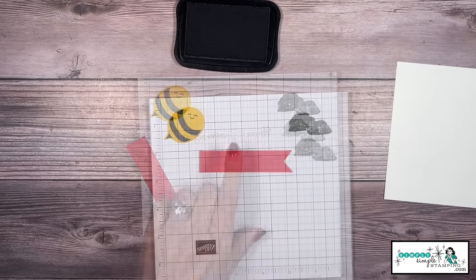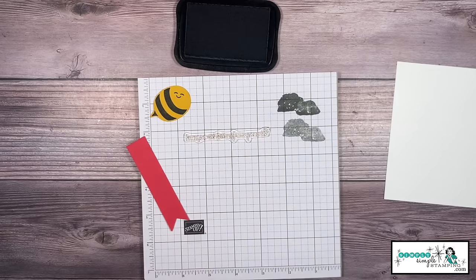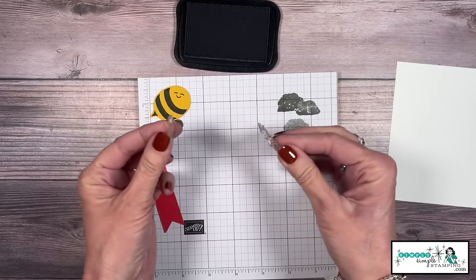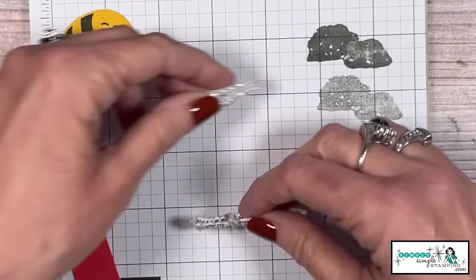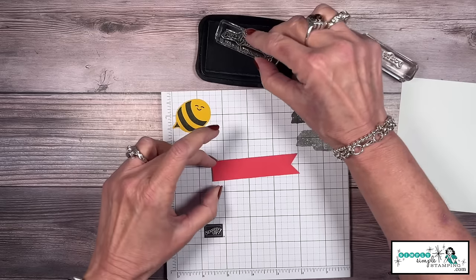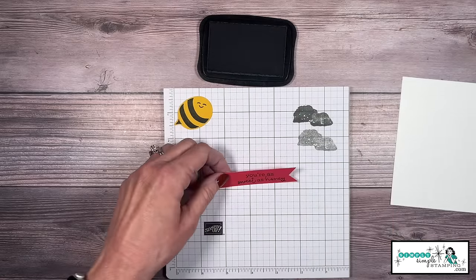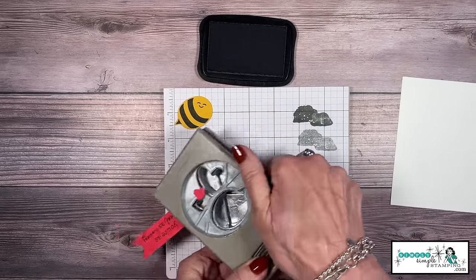Let's have our banner off to the right. I've got a secret to share about this stamp — it's one long stamp that says 'you're as sweet as honey,' and it was a little too long for me. So I took my scissors and simply snipped right in between those two words. Very easy to do with photopolymer stamps — and not to worry, if I ever want it back together I can easily line up my cut mark. I'm going to mount those onto two blocks and start with the words 'sweet as honey,' stamping that down at the bottom of our Sweet Sorbet. Before I put this on my card, I'm going to come back in with that punch — see that little heart right there? I need one Sweet Sorbet heart, so I'm going to punch that out.